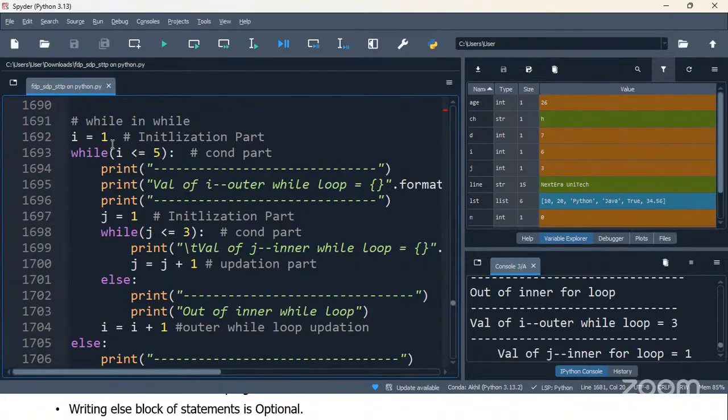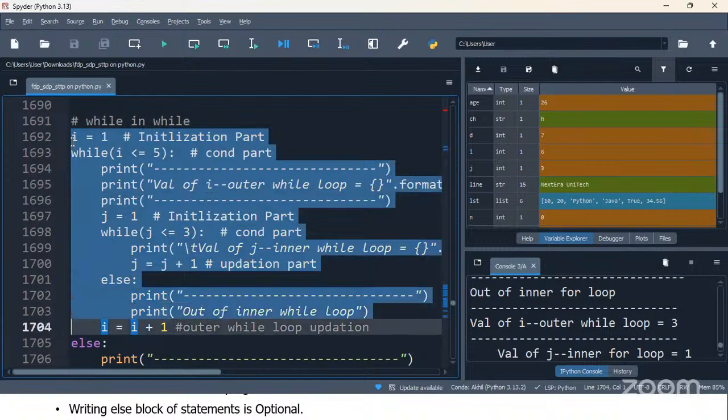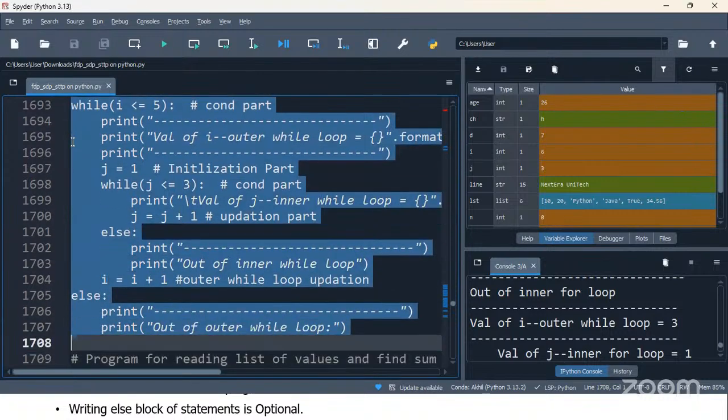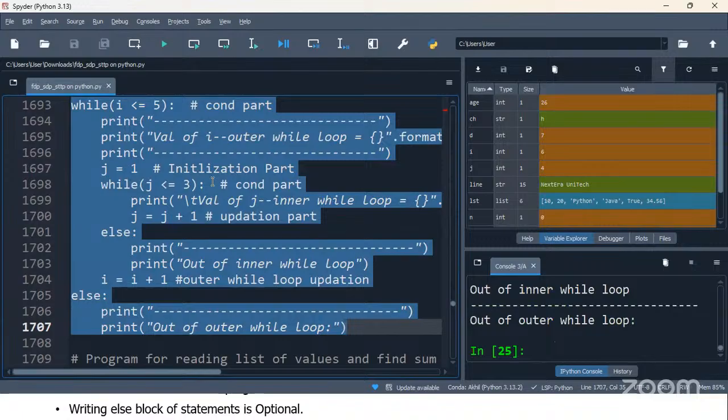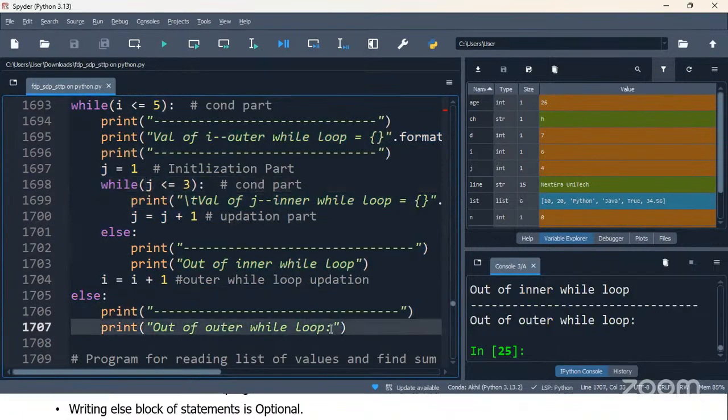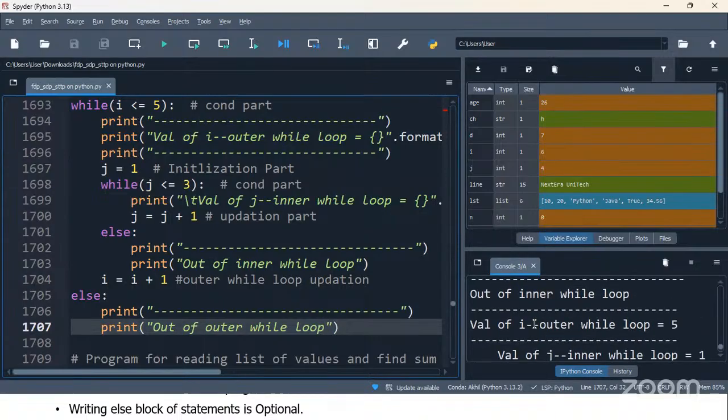I'm trying to bring the same output but with different nested loops concept. We have tried all the different combinations. What are they? For in for, while in for, for in while, and finally while in while. So this has returned the same output. There is no change with respect to the output.